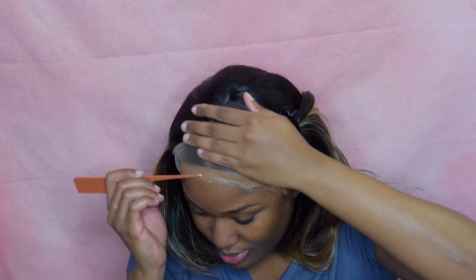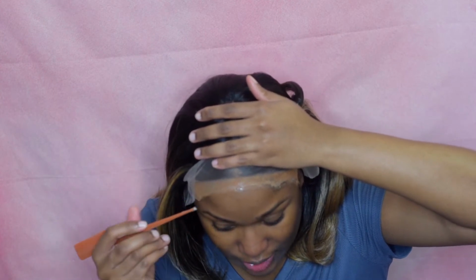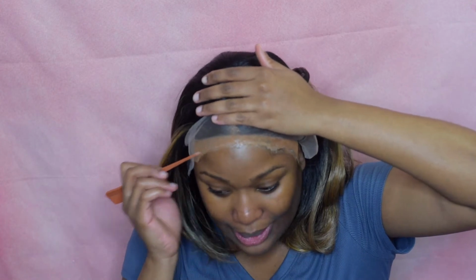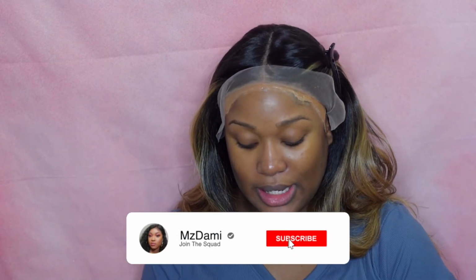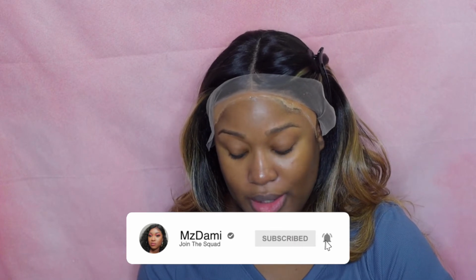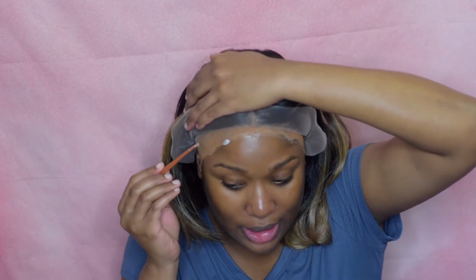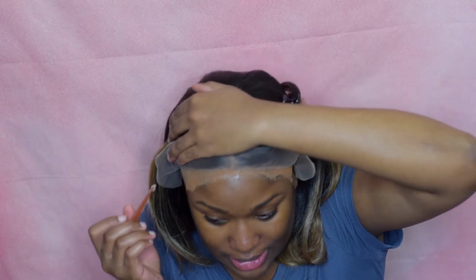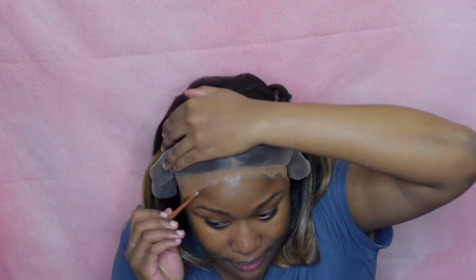So I don't really wear wigs with lace fronts for too long, so I haven't really had the time to perfect my craft. Anything I wear is something that has to be thrown on and go. I can't be bothered with wigs. I have to put too much work in to make sure that I can get through the door. My wigs gotta just be thrown on and go.